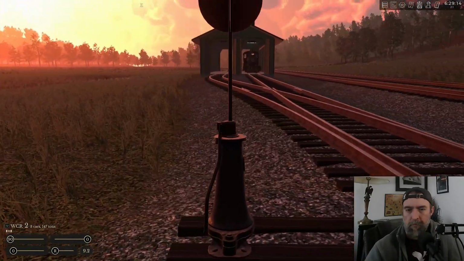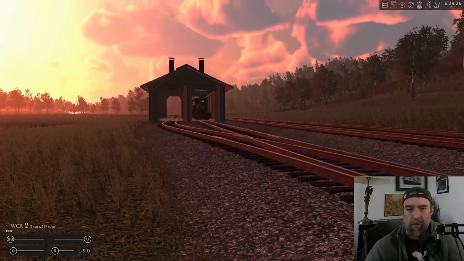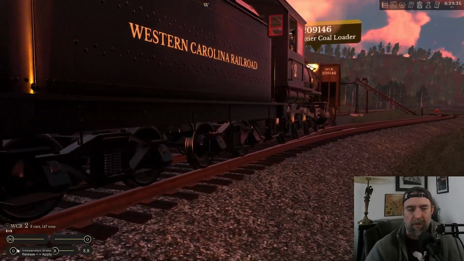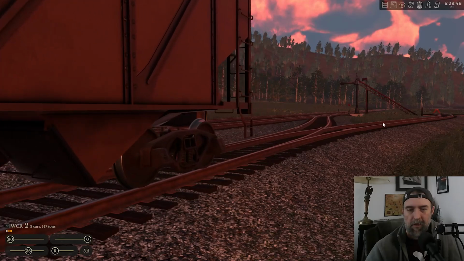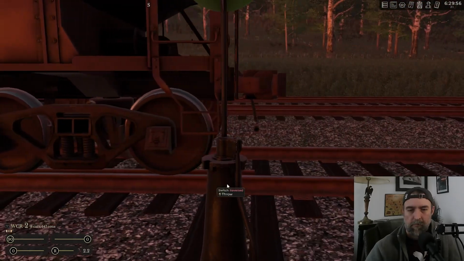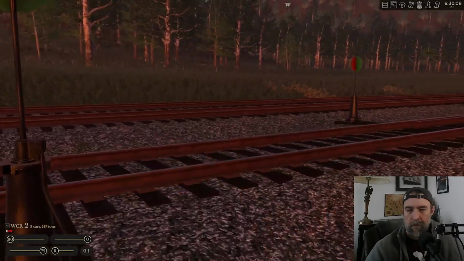There we go. Now we're good. All right, our switches are lined. We're looking good with that. We're lined into a clear track. Like I said, we've got room on this one, but I don't know. It's a track that has men and equipment working, like they're working on a locomotive there. It just makes me a little antsy doing that. All right, that'll do right there.